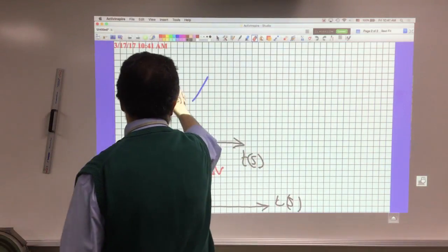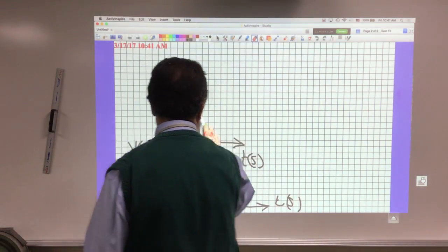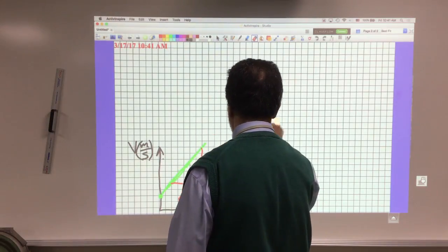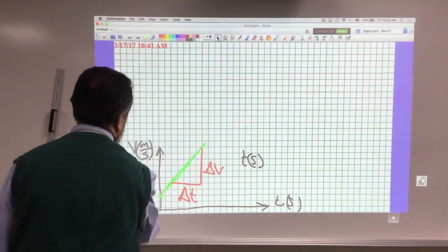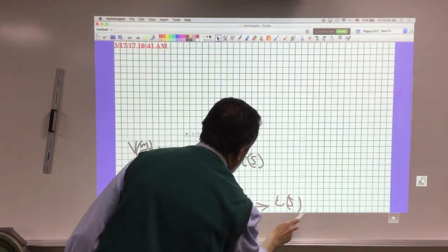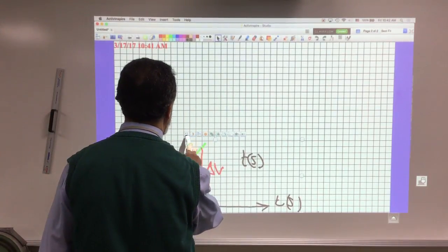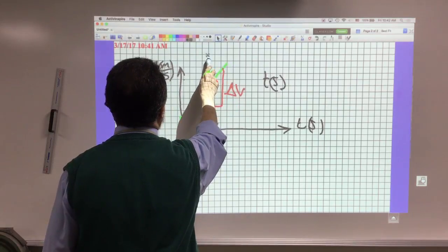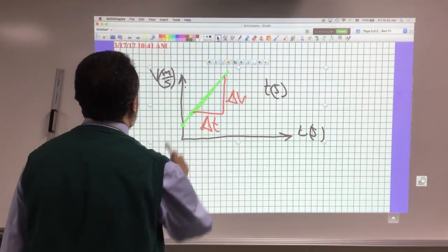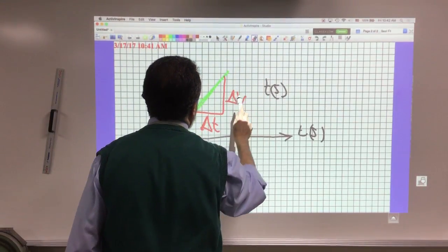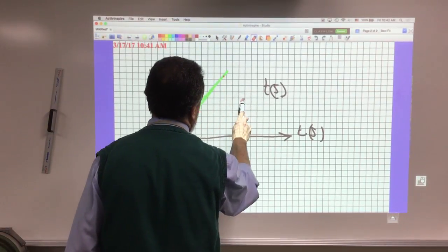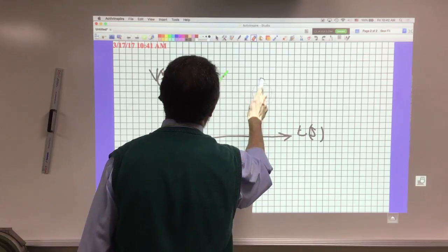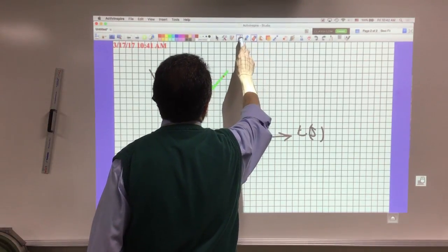I'm not going to worry about the area for now. What I'd like to do is take this and put it a little bit higher so you would be able to see it a lot better. Here we go. Then we're going to get rid of the slope information and focus only on the area now.